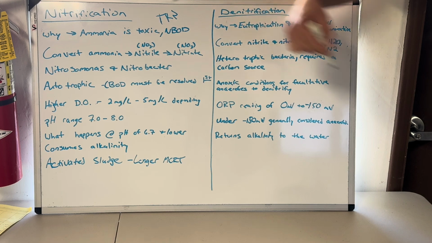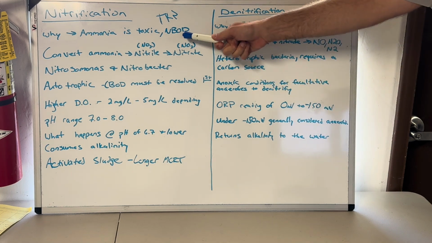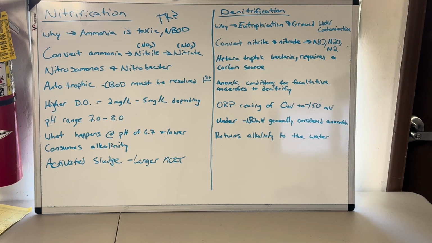And when we get into the advanced conversation, we'll break down all the different types of nitrogen. But ammonia is fairly prevalent in that. Ammonia is toxic to aquatic life. Very toxic. Ammonia also has a biochemical oxygen demand in the form of nitrogenous BOD. So if you don't deal with this, you still have a BOD load going out into the environment. BOD5 is nitrogenous and carbonaceous BOD. Okay, so ammonia is a huge source of NBOD. So this is why we nitrify. We want to get rid of ammonia.